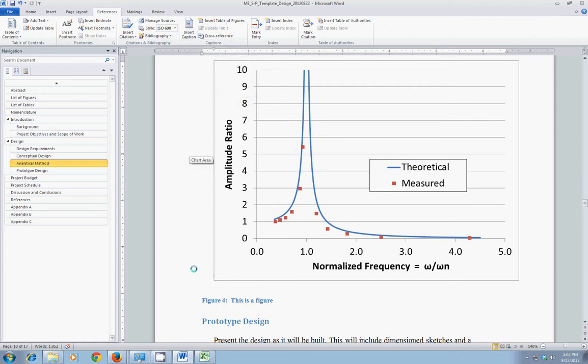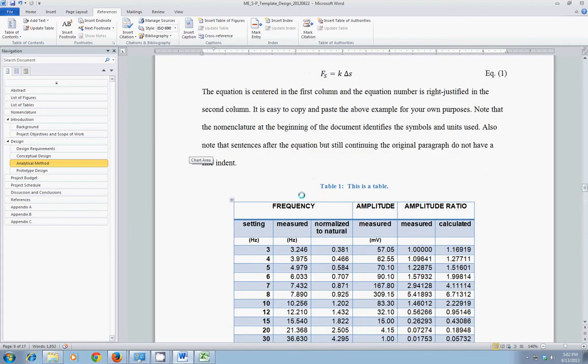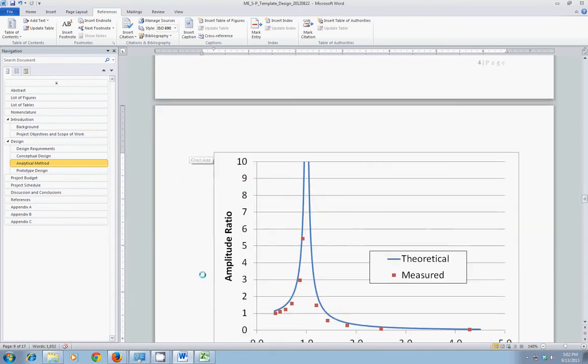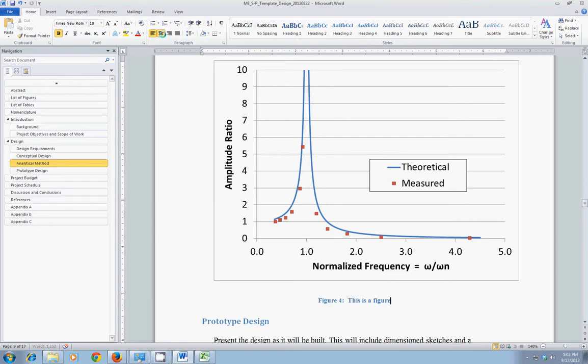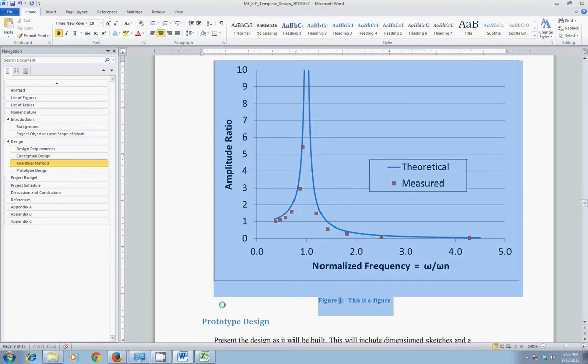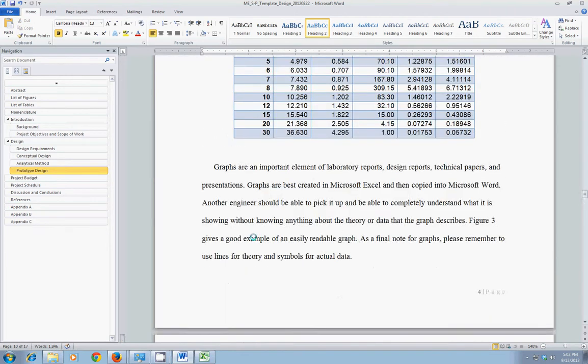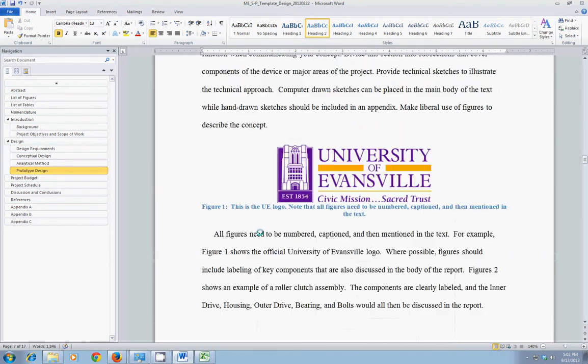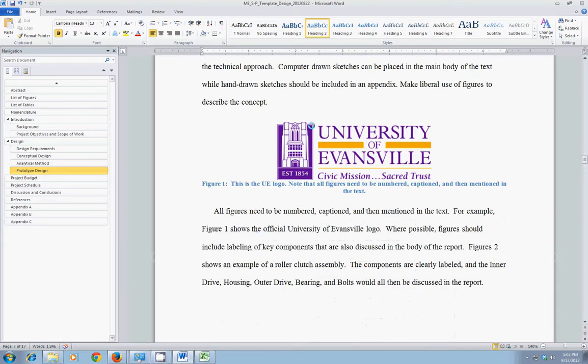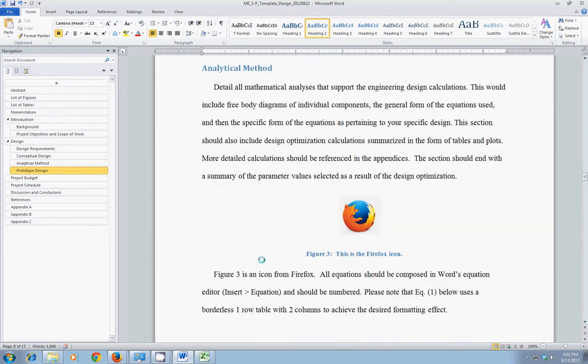One last thing I'd like to show you is that sometimes you move the tables around or the figures. For instance, let's see, this should be centered. There we go. I could highlight this, which is figure 4, and cut it away. And then let's say I place it, I don't know, here, before figure 3.